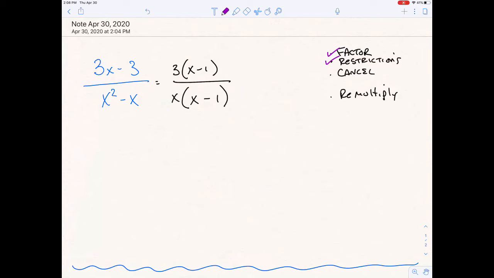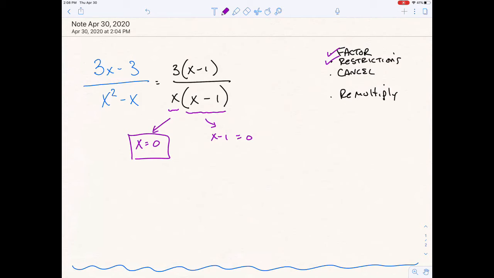So here's what we have. We have two things being multiplied together. If either one of those things equals 0, so if x is 0 or if x minus 1 is 0, if either one of those equals 0, the whole thing equals 0 because there's this property called the multiplication property of 0 that if you multiply by 0, the whole thing turns into 0. So neither one of those things can happen.